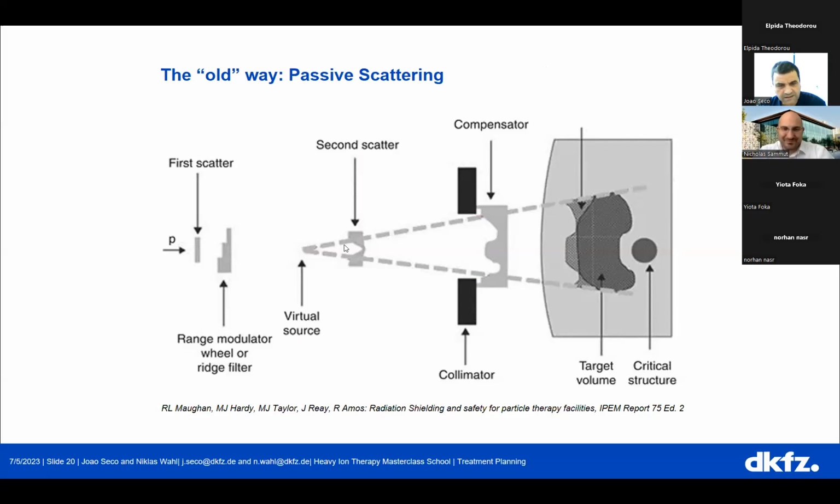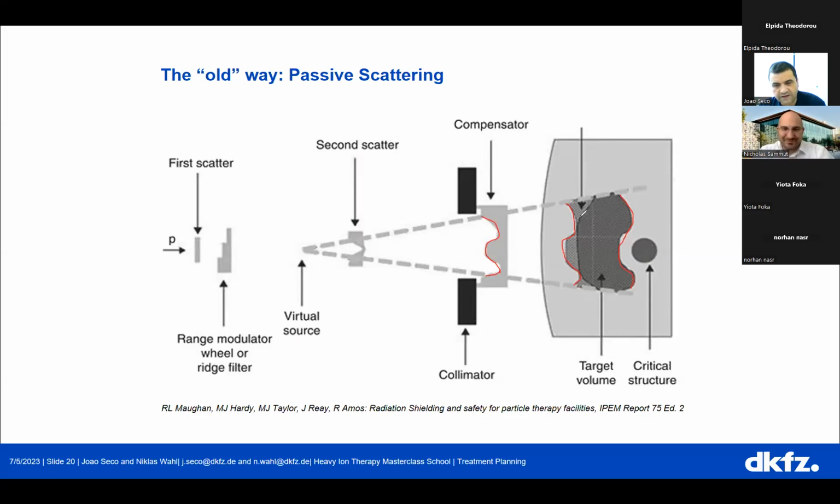Okay, so with the scattering system, you broaden the beam, and finally you have the compensator, which will model directly the shape of the tumor. Notice that this shape here is literally the inverse of this shape at the distal edge. I want to just point out that in the old style approach, the range compensator shape is literally modeling this shape here. And you see it is literally the inverse of that. So this range compensator models that, and you see a repetition of that same geometry at the entrance part. So you have basically a copy at the deeper part, which is what you're modeling, and at the entrance part.